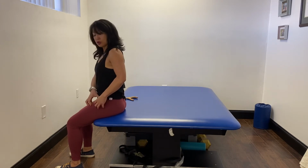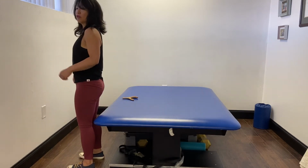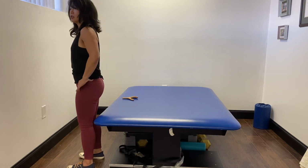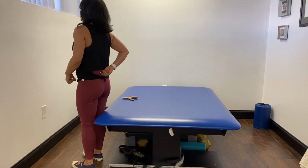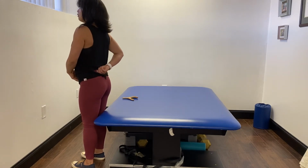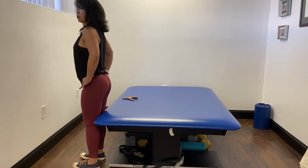And then you shorten the structures that are near that area. Even if you go to stand and function, all of that stuff gets bunched up and shortened, and it still tilts you a little bit more that way than what you want. So imagine the stress across your low back if you have this constant moment arm and you feel tension, sharp pain, discomfort here. You notice you can't lie on your stomach anymore because these structures are always pulling you forward.